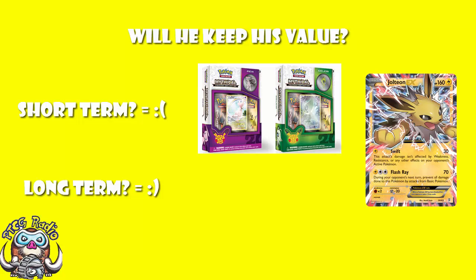Hypothetically speaking. And there is a possibility that the set doesn't sell as well as other sets, and that a bunch of people that buy these boxes, not unlike myself, keep them up on a shelf so that they look pretty but don't actually open them. And then, in the future, a year or two down the line, a few years down the line, Generations hasn't sold that well because it's a novelty set sold as a product. People are buying a box or two rather than 4 booster packs rather than 36. And then actually all of these good Generations cards, or fun Generations cards, or pretty Generations cards, end up retaining a fair amount of value.